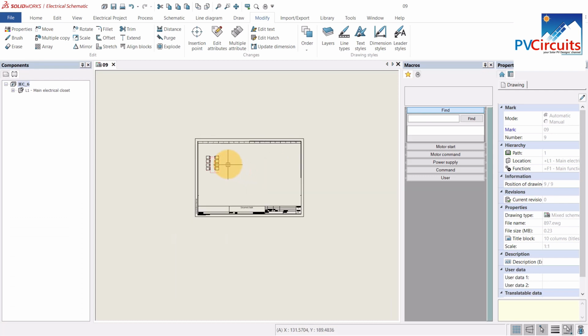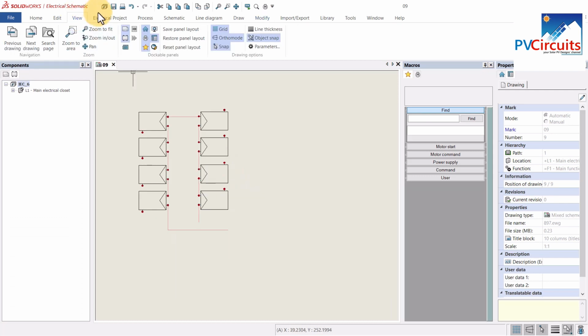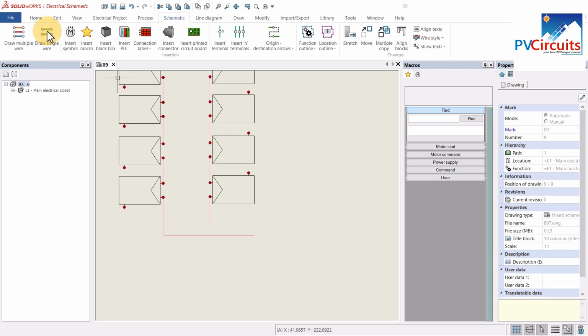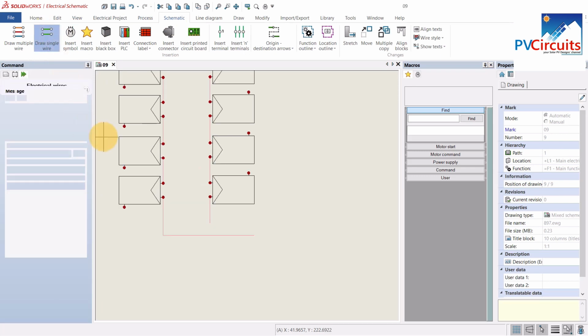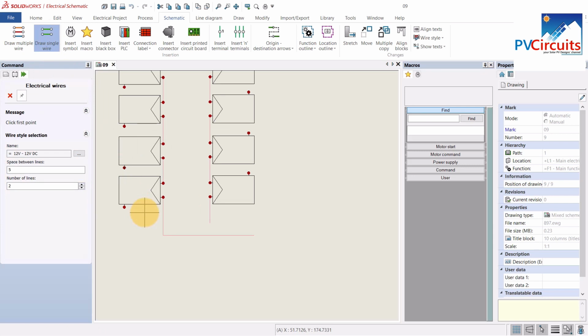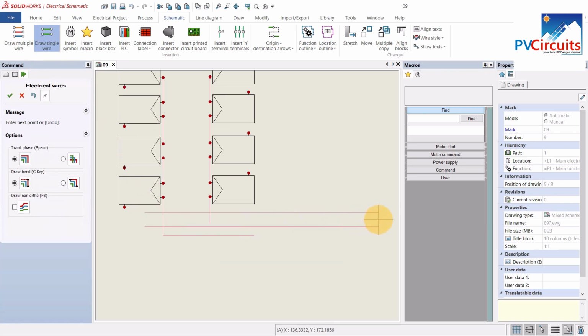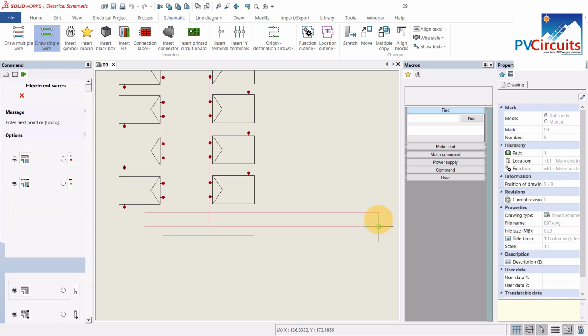So next I'll draw a line. So I want to draw 2 lines from here. So we go back to schematic, then I go to 2 lines. So I draw 2 lines. Let me start from here so that I can capture these 2. So I go maybe up to somewhere there.